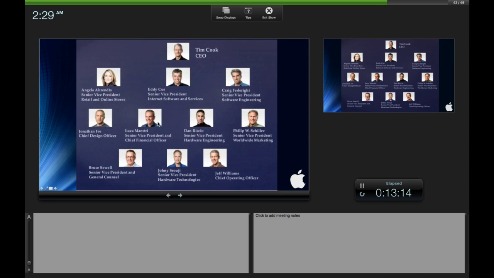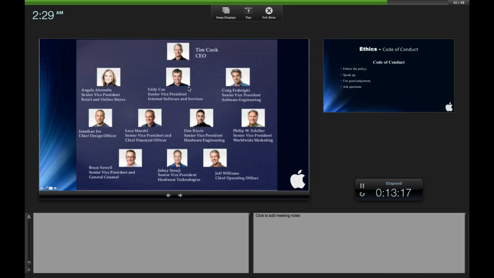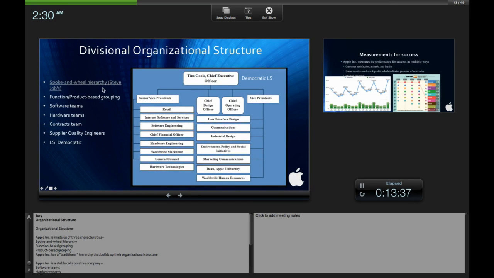And then if he wants to go to Tim, he can say in this slide, okay, Tim has a more democratic leadership style because these people and him make the decisions for the company. He actually uses these people's points of view in order to make a decision for the company. And then after he has explained that, he can say that every group is based on function and product.